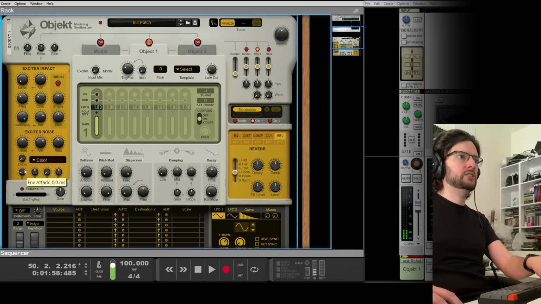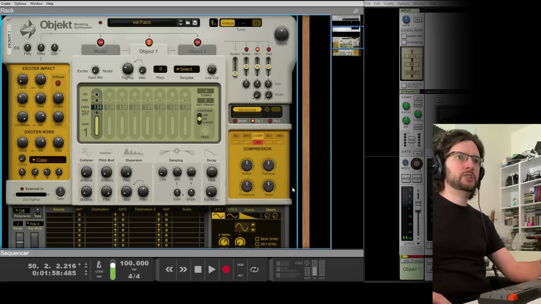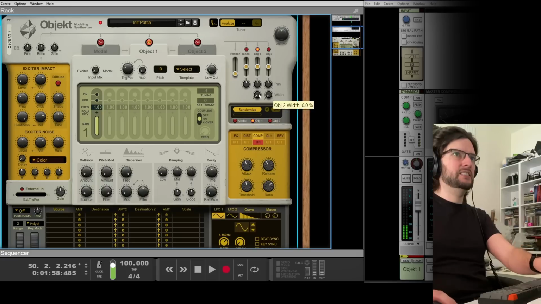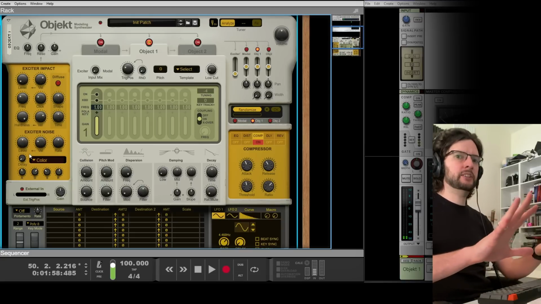That'll work nicely. So let's adjust the attack and release. And there we go. It's a nice little start. I'm just going to turn the compressor on just because I feel like things might get a little hairy if I'm messing around with sounds. I'm going to turn the velocity to level amount down on the exciter noise so that my wonky playing doesn't interfere with your ability to hear what's actually going on.